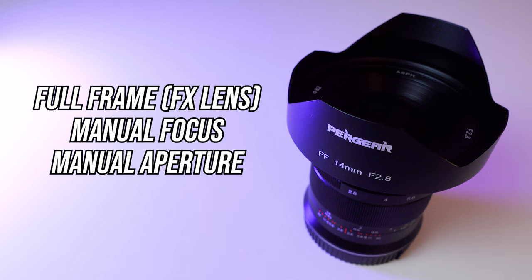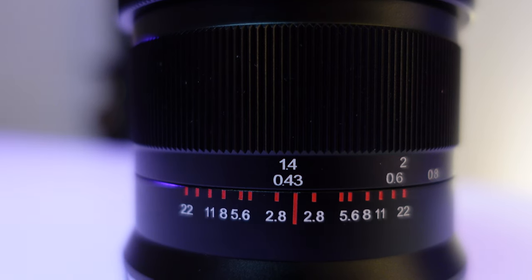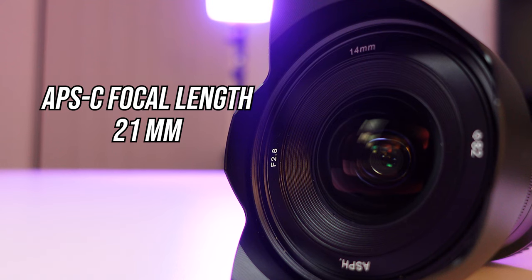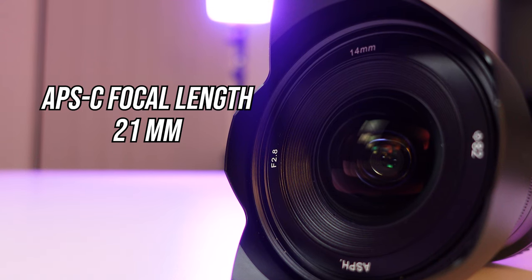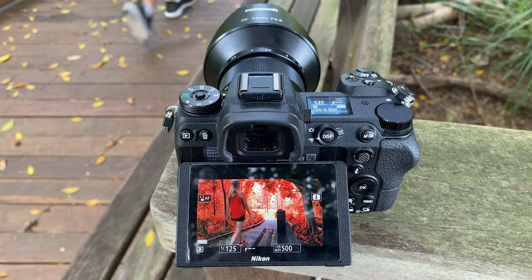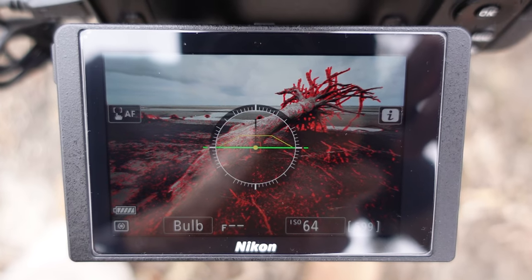It's a full-frame lens that is completely manual — you have to manually focus all your shots as well as adjust the aperture via the aperture ring at the front. You have no control over this lens via your camera body. It weighs 500g and has an all-metal construction, including the screw-in lens hood. It has an 82mm filter thread, which is a bonus for those who like to use filters. Minimum focus distance is 43cm and the aperture range is f2.8 to f22. The aperture ring has nice definitive clicks. It can be used on APS-C cameras where the focal length becomes 21mm. It has no image stabilization and is not weather sealed. To get focus more accurately, I utilized the focus peaking feature on the Z7 — anything I could see in red was my focus point.